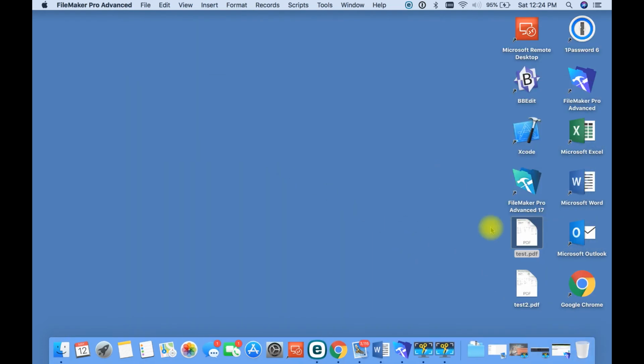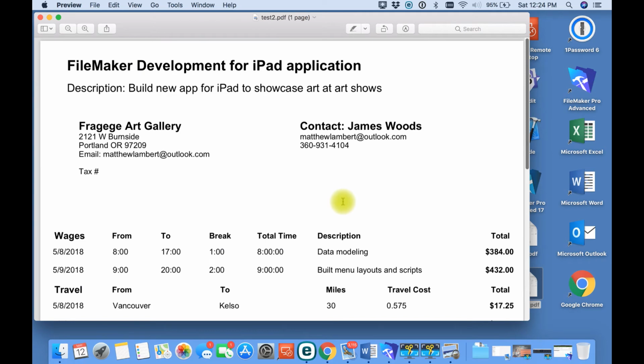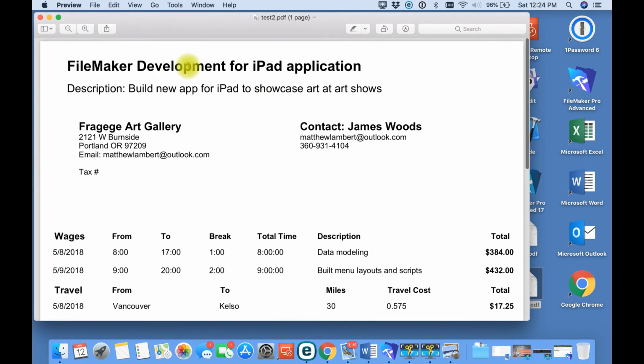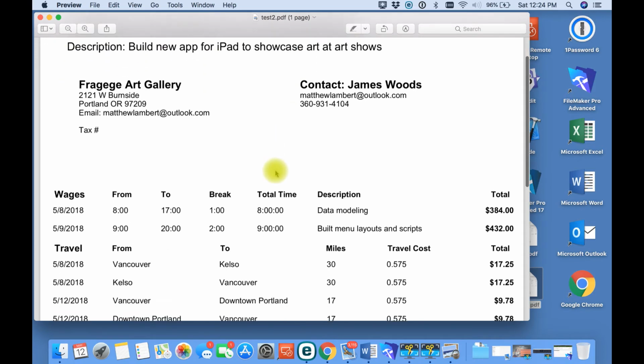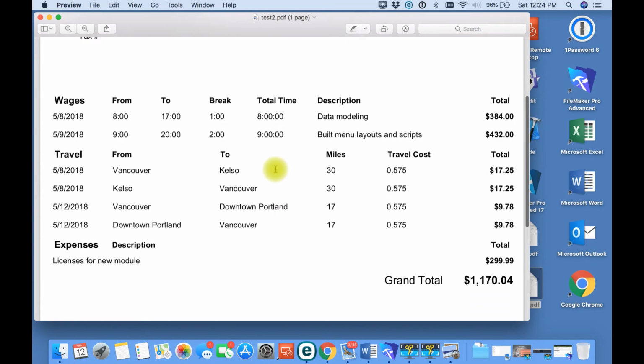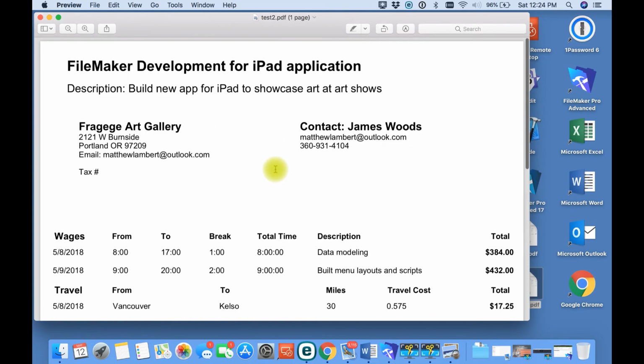If I come over here and open that up, I can see the bill. Here's the bill, Filemaker development for iPad. And that's what a PDF bill looks like that they get in their email. So that's pretty slick.